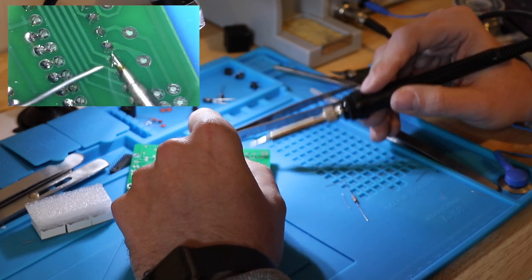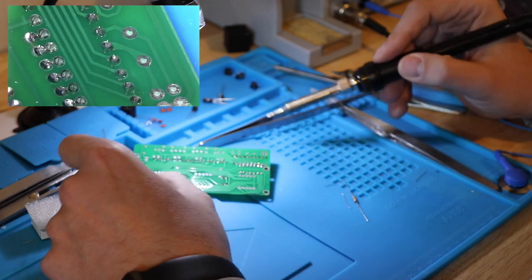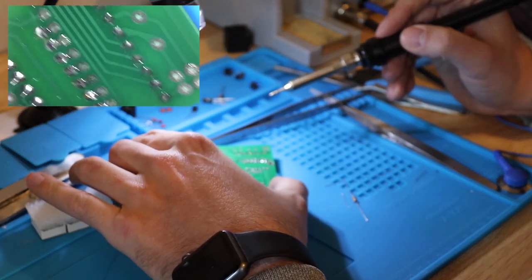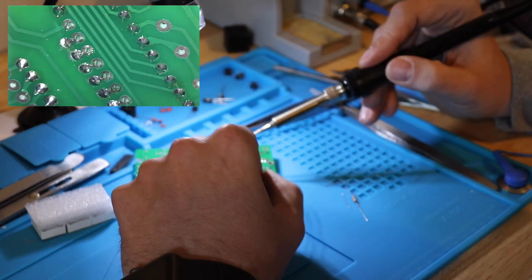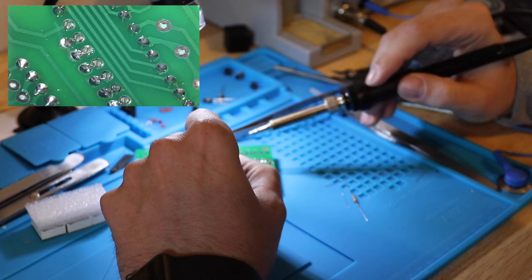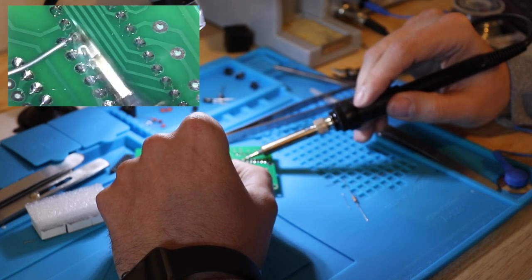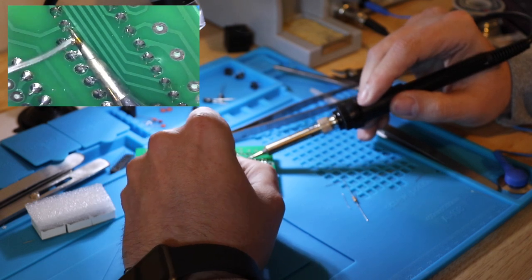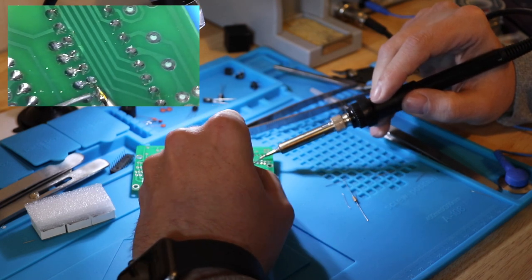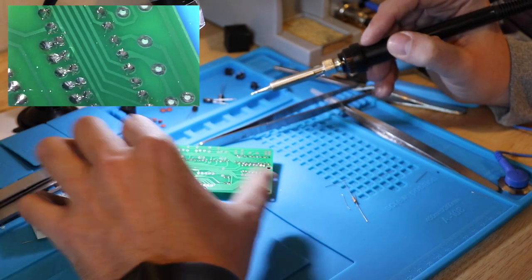Now that we have one end done, we're going to do the other end. We're going to just add a little bit of solder to this lead and then we're going to pick up the part. We're going to push on it a little bit. As we're pushing it, we're going to apply the soldering iron back to the part, push it. There we go. That part is now not going anywhere. Now we can start having some fun and get into a rhythm and get this part soldered correctly. Just like with the resistors, it takes a little bit of practice to see how the part is going to work with the solder. But once you do, you could get a really good flow going. Here is an example when I do this next row on how when you get your honed in your skills, so to speak, how fast you can get these solder joints soldered.